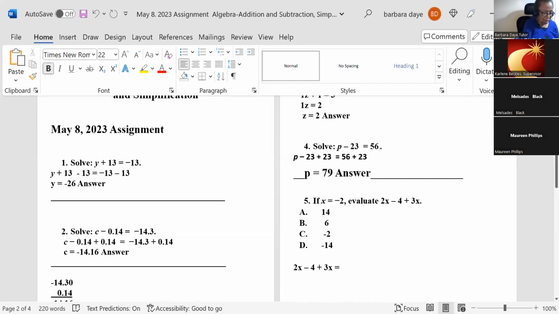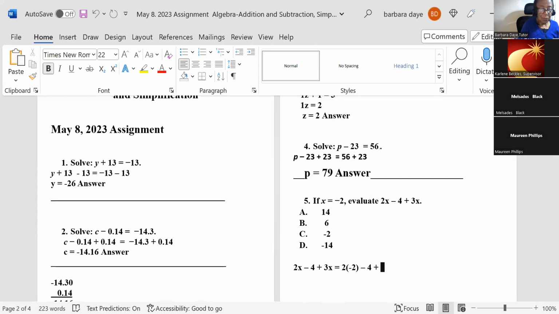So this would be 2 times what? 2 times 3 is... No, what is x? 2x. No, x is minus 2. You follow what you're doing? You're substituting minus 2 wherever you see an x. Right? So 2 times x will be 2 times minus 2. Minus, put the constant 4. Now, Maureen, tell me what to write.